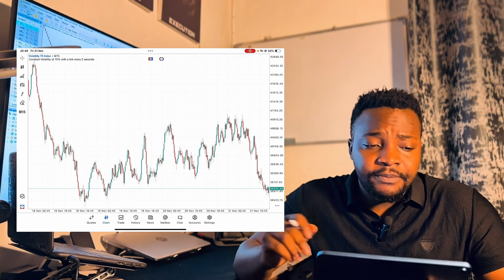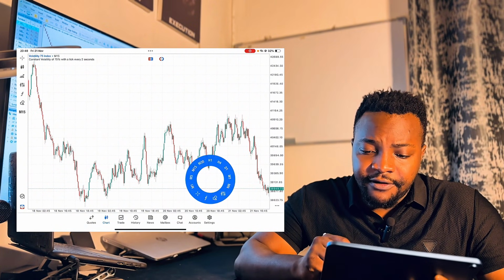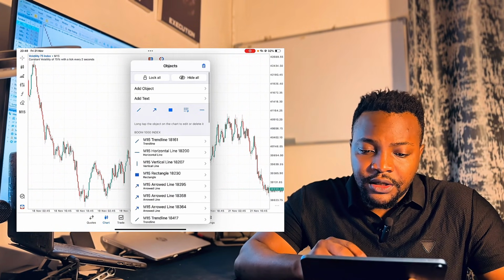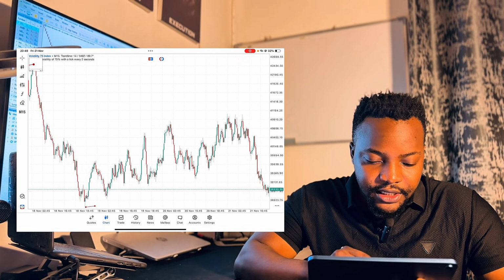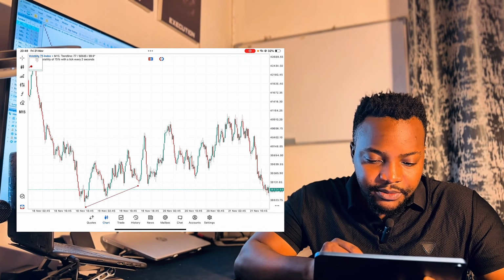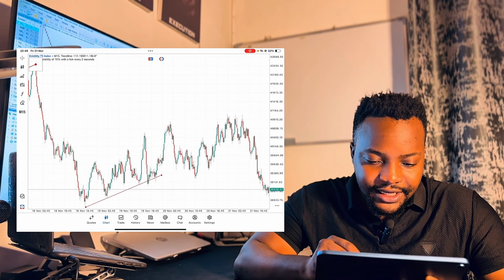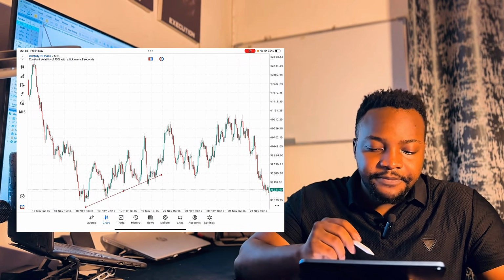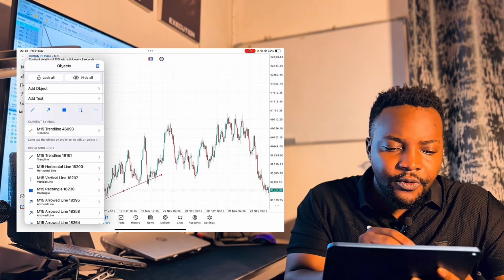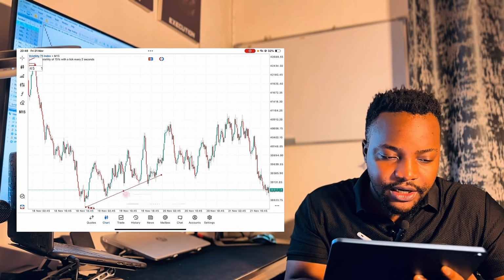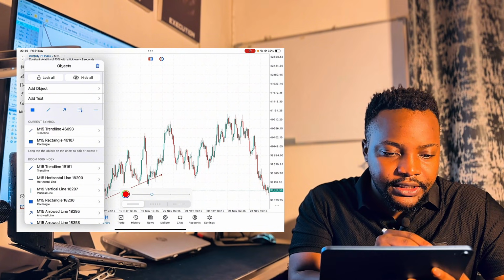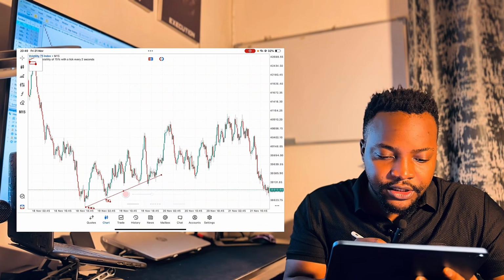Okay, so this is what I was talking about. First of all, we just need point 1 and 2. In this case, we've got this point 1, right, and this point 2. And what I'll simply do is I'm going to extend my line like that. And as you can see, we had a candlestick that interacted right here, which means that this is point 1, right? And this is point 2.